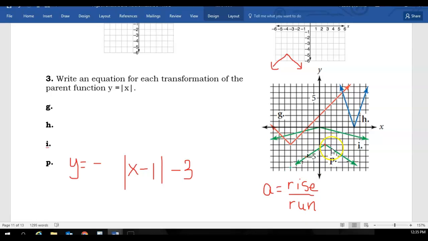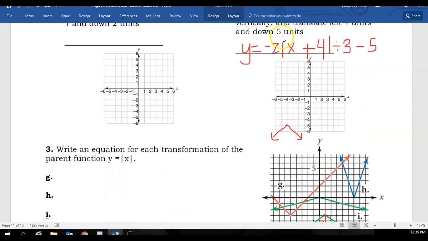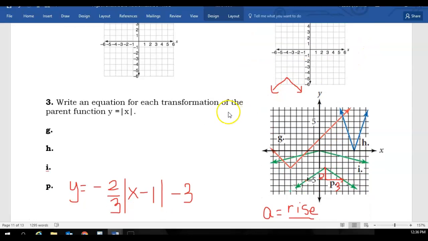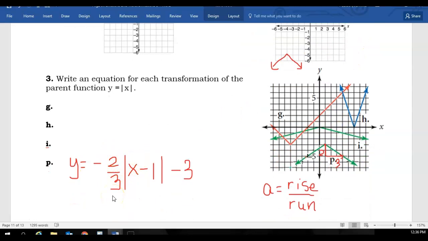So from this point, I'm going to just follow along till I find my first point that falls right on the grid lines, that is down 2 and over 3. So my rise and my run is 2 and 3. Now technically, this minus here is already that going down, so I wouldn't want to do a minus negative. So it's going down 2, and it's going to the right 3, so that's 2 over 3. Now actually, if I look at this one up here, this down 2, and then this over 3, whether that over 3 comes in the front of the absolute value symbols or right behind it, it doesn't actually change anything. So this negative 2/3 is exactly the same as this negative 2/3, whichever way you want to represent it.